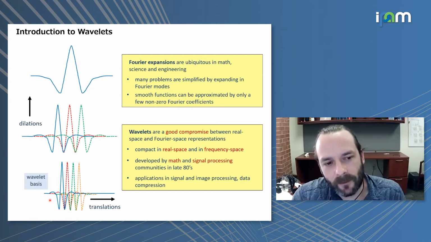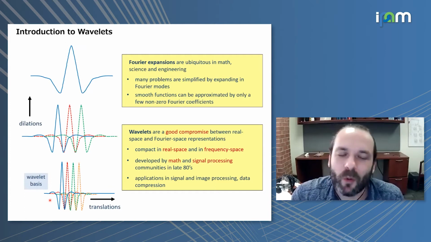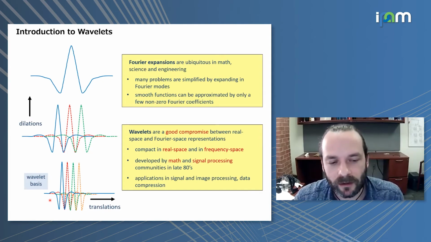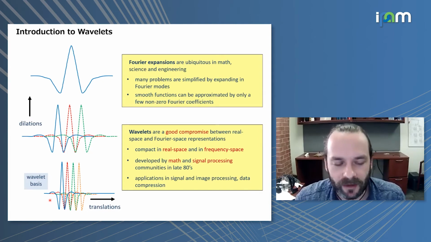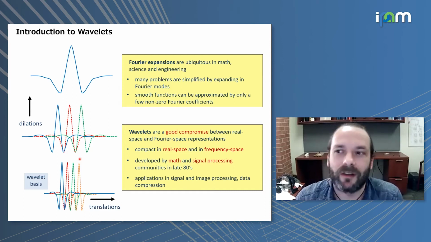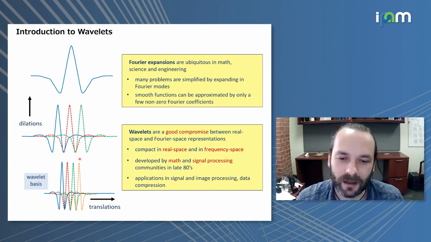A single wavelet is a local wave packet, but what we really want is a wavelet basis, a set of these wavelets forming an orthogonal basis that we can expand any function in. We make this by having translations of some local function as well as dilations. If we're on a lattice, these are just discrete translations and some form of discrete dilations.